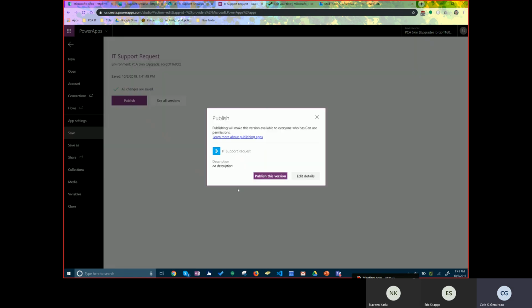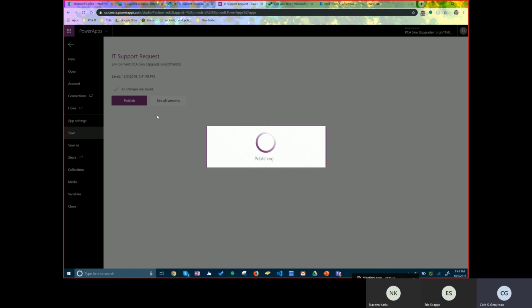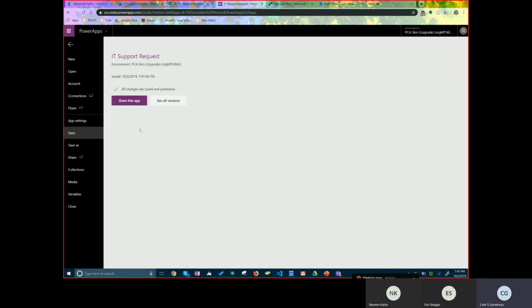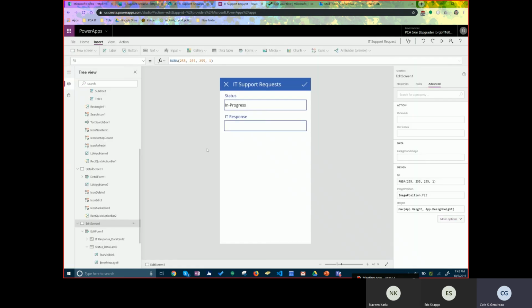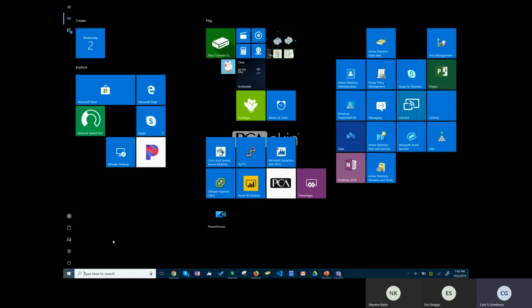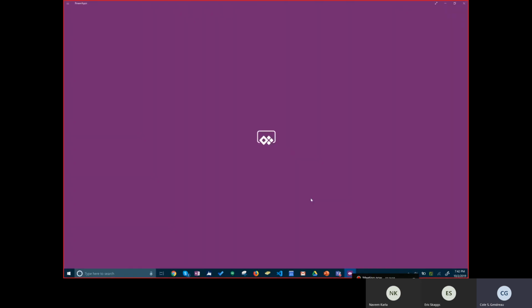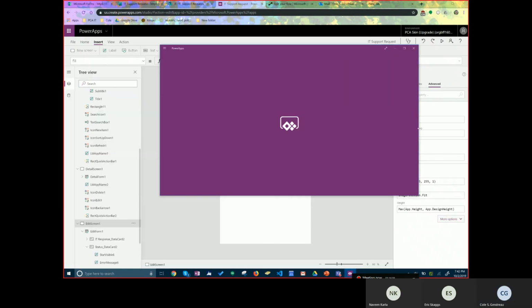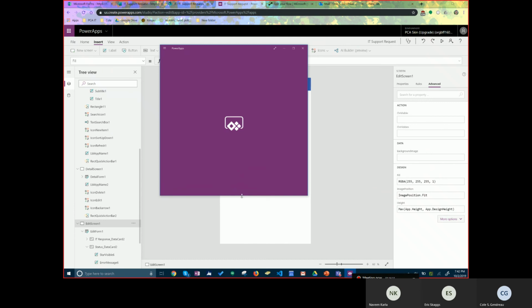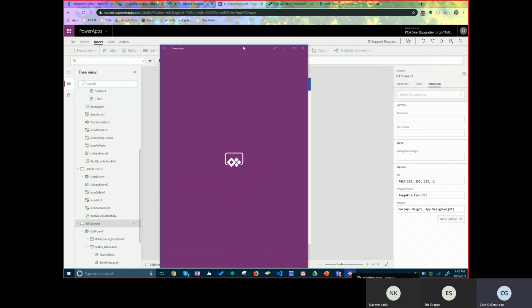What's so cool with PowerApps is that every time you publish, you can put release notes, which is nice. Let's say you tell all your users, hey, start using the Power App. You can get to it by going to PowerApps.com and clicking on Apps in my org, or you can download the PowerApps app, yeah, exactly.